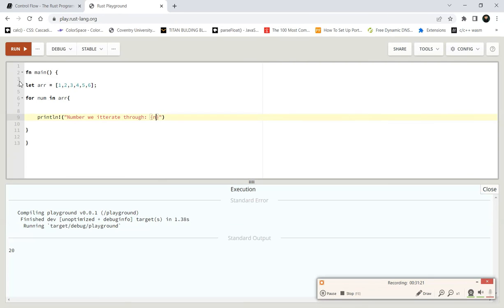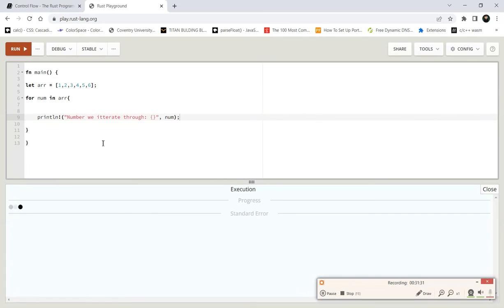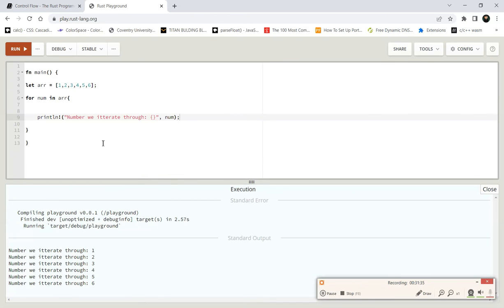You could write it this way or just give a comma and write the variable name, both are the same. So yeah, the numbers we iterate through are 1 2 3 4 5 6.